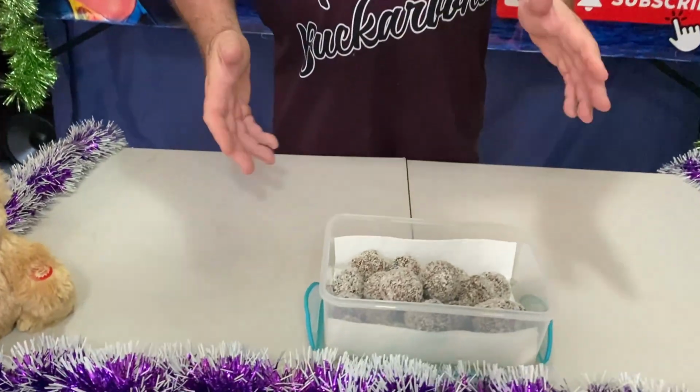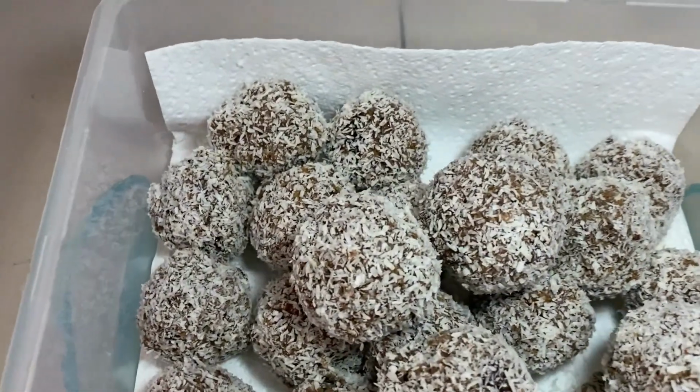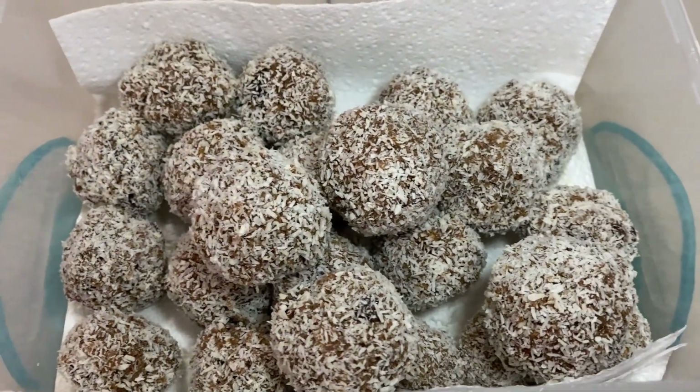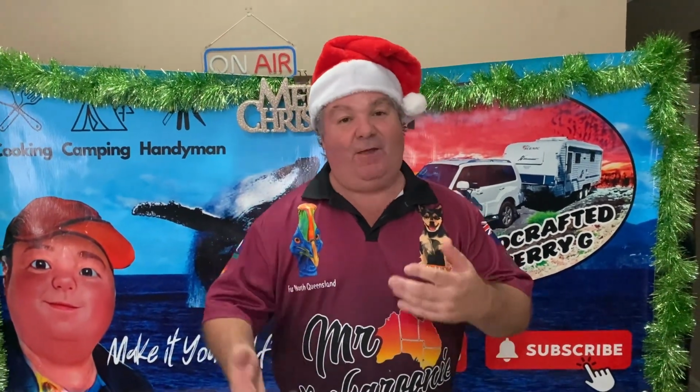We've just finished rolling. I know there's a couple there that look quite huge compared to the first ones I started off with. But it tastes really, really good anyway. Always good to have a big rum ball to nibble on. So we're going to stick these in the refrigerator now for roughly 2 hours. That way it'll all set and combine together and we'll come back for a taste test.